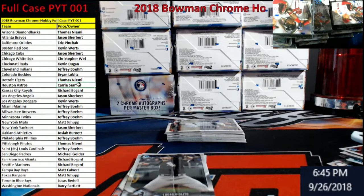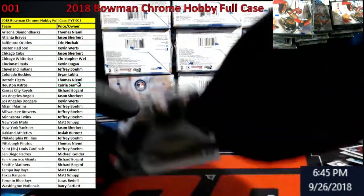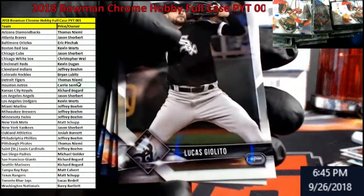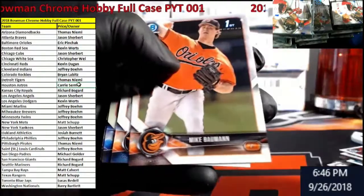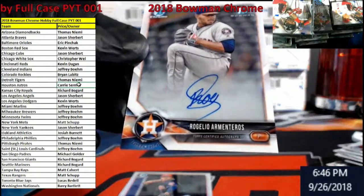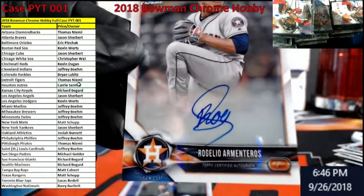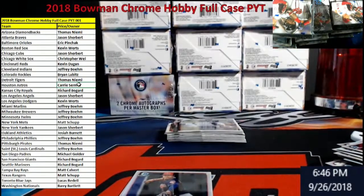Let me hit it down there. Yeah, I seen Garcia selling pretty good. Him, some Yankee dude. If I see a name, I'll know it. Wow, this is different. Astros, Rogelio Armenteros. Yep, we're getting into the hockey names, where I have fun with them.